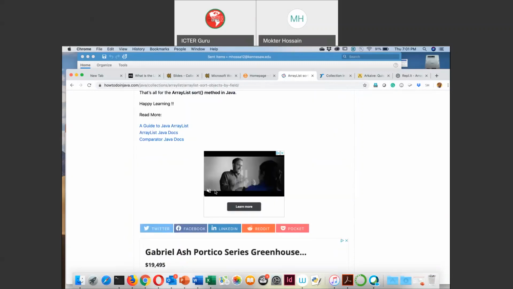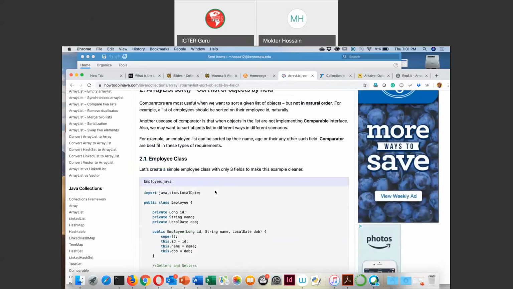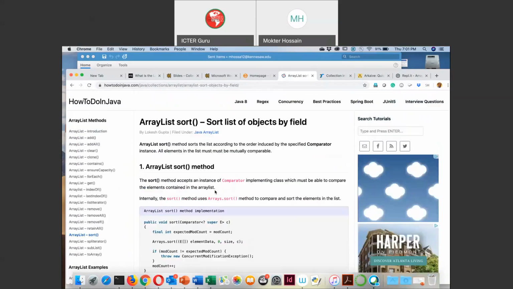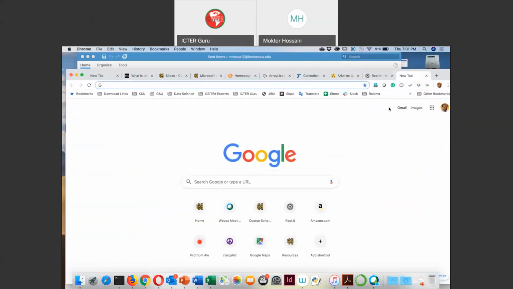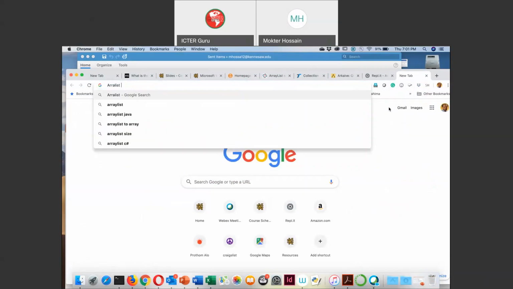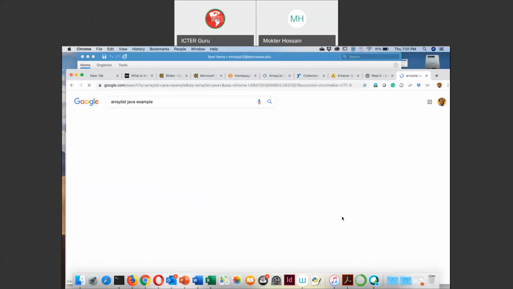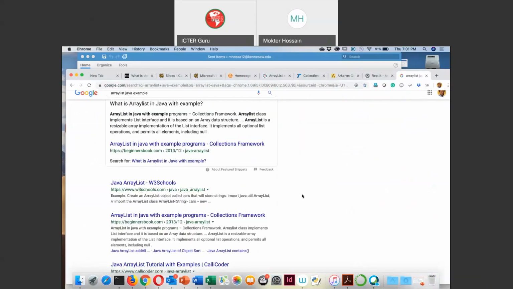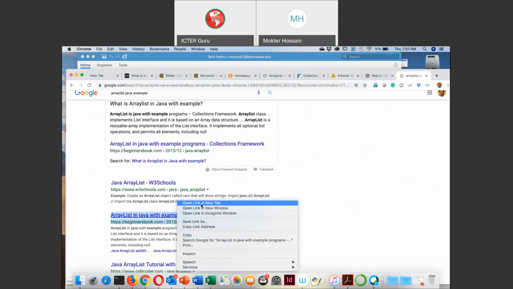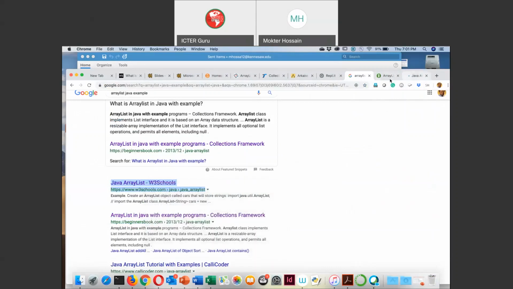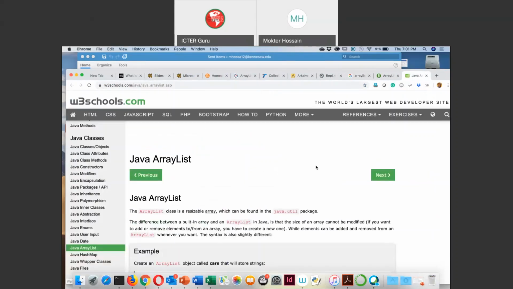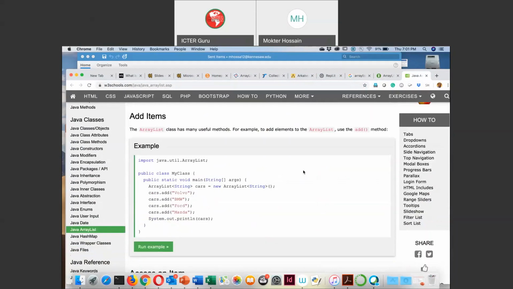I'm looking for some short problem that we can discuss. If I do a Google search for Java ArrayList example, maybe in W3Schools, I got it.